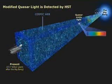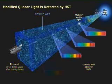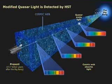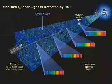So in this video, you can see a quasar out there making the light, and as the light travels through the cosmic web and passes through filaments, the spectrum, represented by those little colored prisms, and the dark lines being the effects of the gas, create a recognizable, I'll call it a fingerprint, in this spectrum that lets us probe where those filaments are, how much gas is in them, their chemical composition, their temperature, the speed at which they're moving. All these things we can actually get out of this.